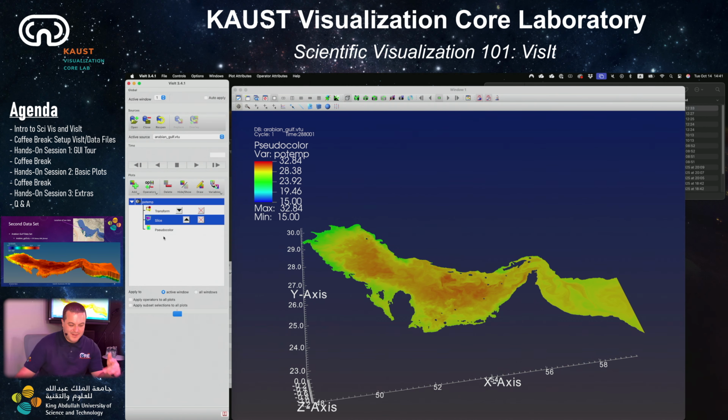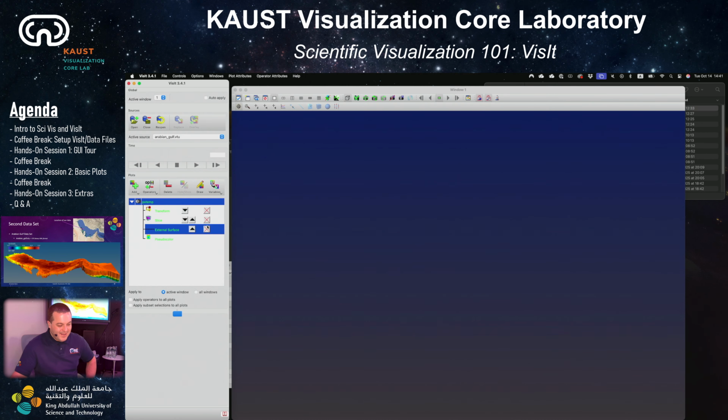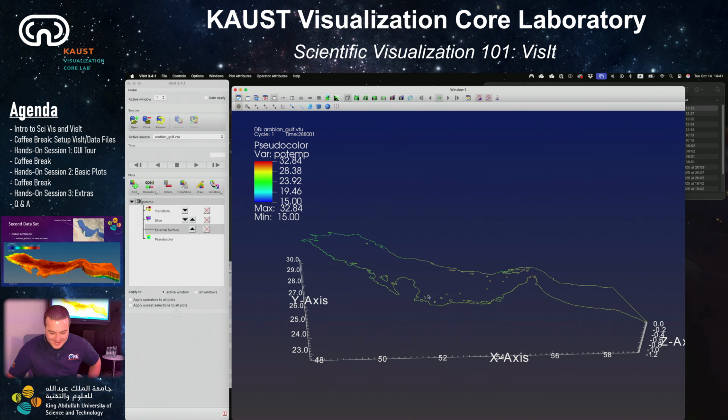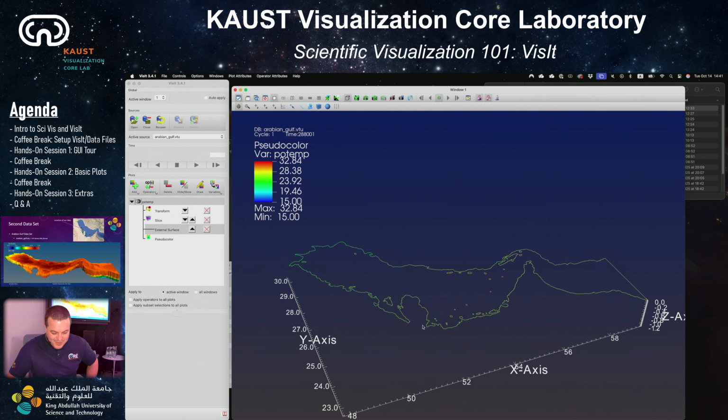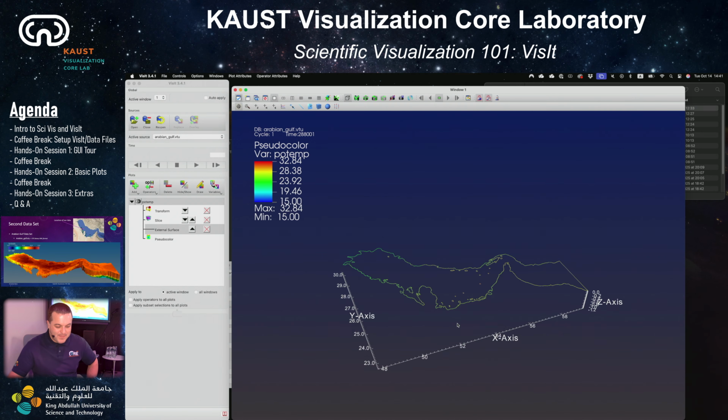So we have a slice, and how do we get the external surfaces of a slice? There's a convenient operator called external surfaces, and that's under geometry. So we go back up to operators, scroll down to geometry, go to external surface. What this will do now is simply grab the external surfaces of our slice. So that's very convenient. Now all of our islands are circled, all of the external surfaces are circled.